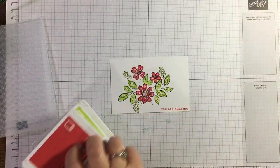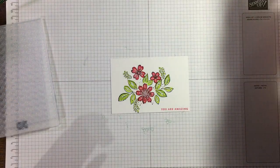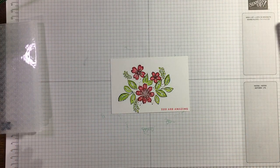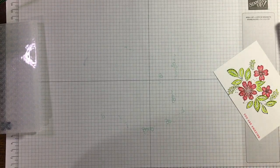Stamps to be cleaned. And then I'm going to get my Stamp Emboss machine. I'm just making sure all the stamps are in the tray with the chamois, and they'll get cleaned up later. And then I'm going to pop this through my embossing folder.